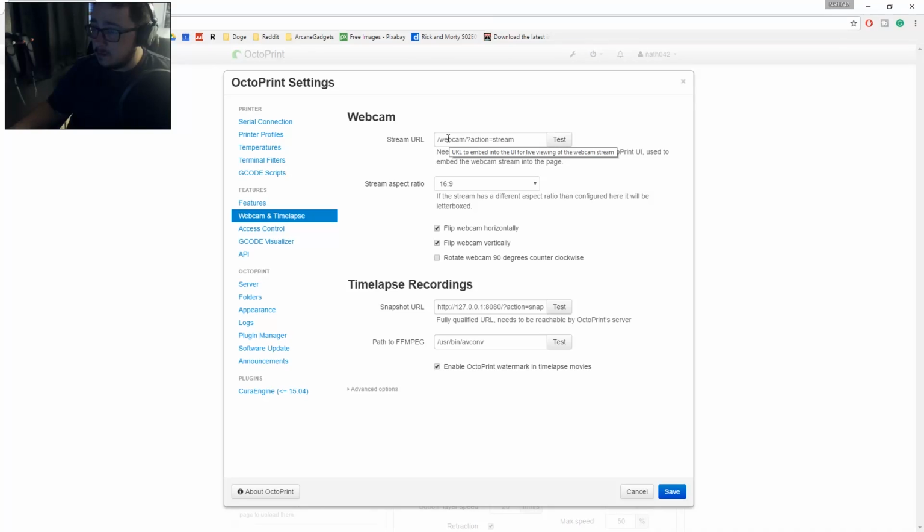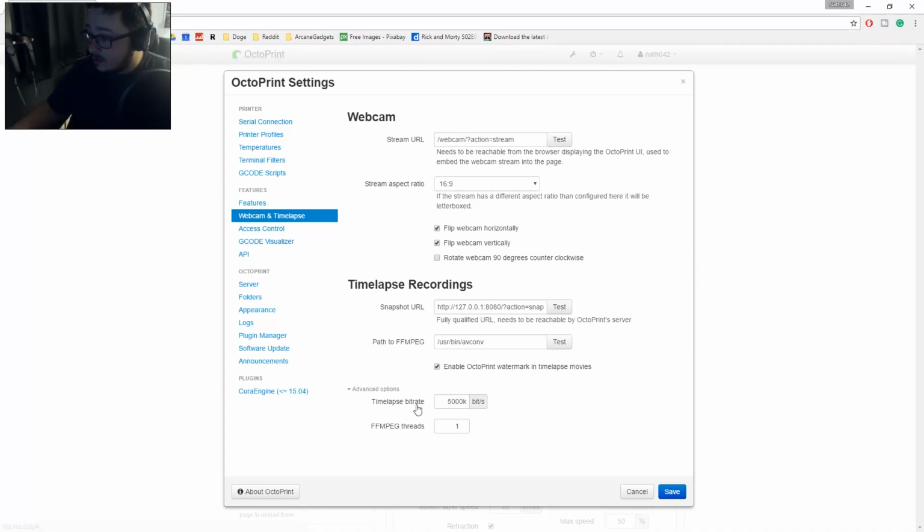If you go to the website name up in the address bar with this at the end, it will give you a stream. You can then use that in VLC or Windows Media Player, or whatever people use now for viewing streams, or even just through the browser, most likely as well now. And I have webcam horizontally flipped and also vertically flipped. You can also rotate it to the side if you really want, counterclockwise, just because, why not?